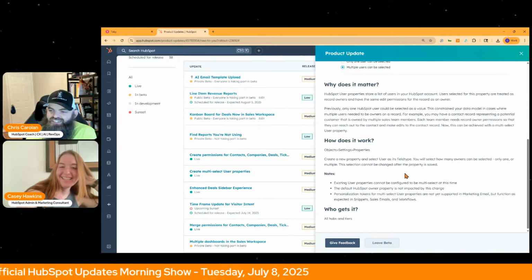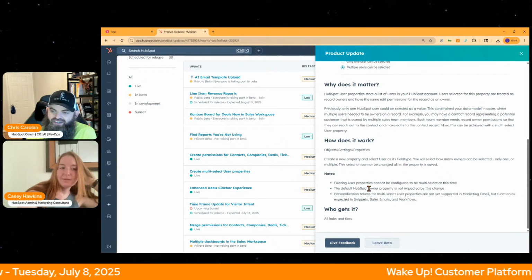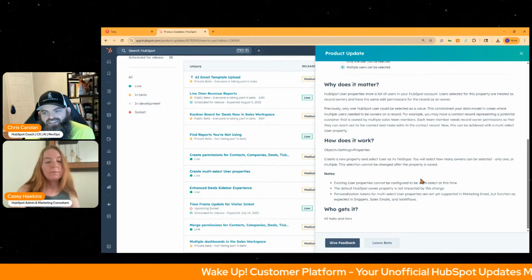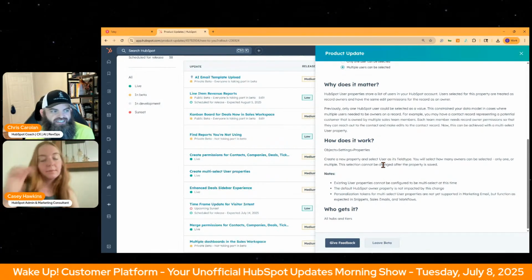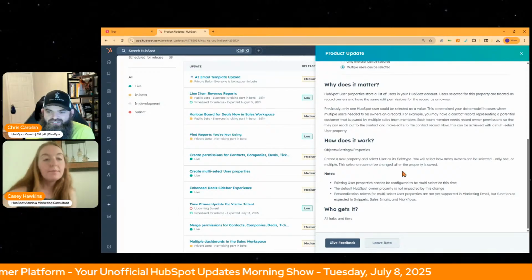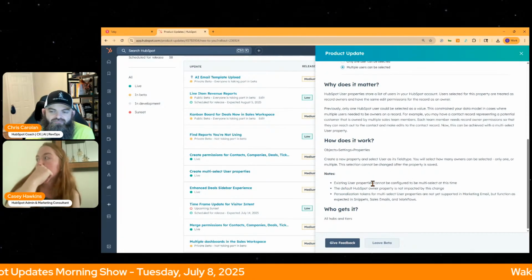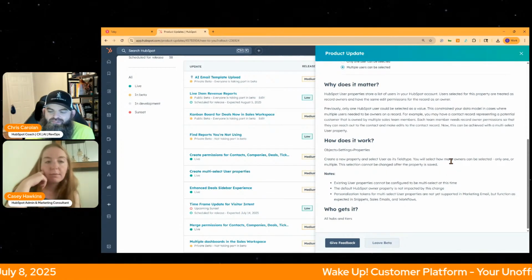If you're switching to this, which I don't know if you are, because it doesn't impact the default owner property. My question was going to be, how many properties are we deleting to move to this multi-select world? But if HubSpot's default cannot be multi-select, then I guess we still need those extra properties.